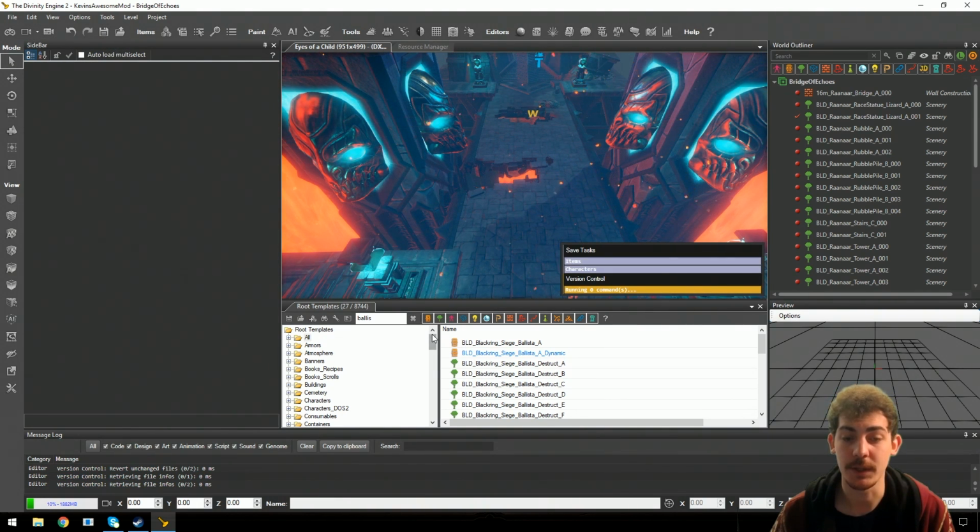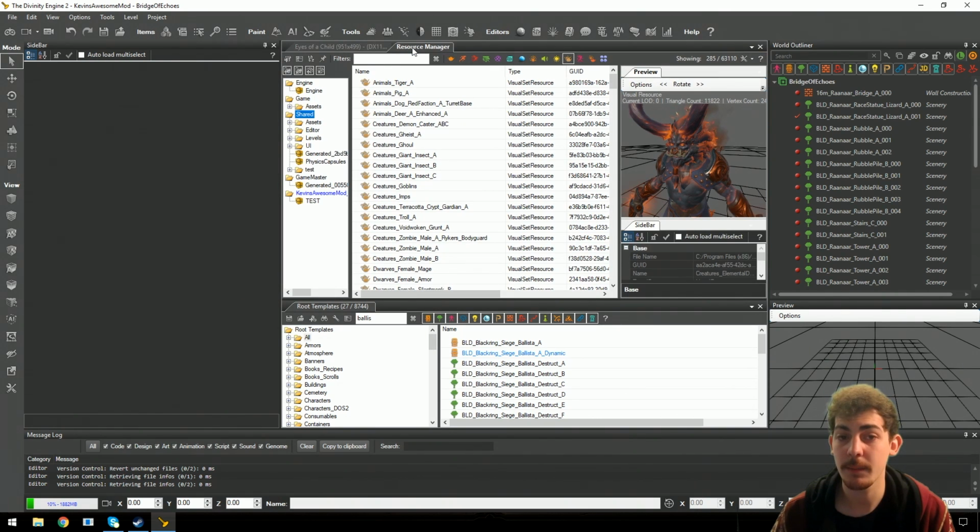So just to reiterate, if you import something, either something you found on the internet or something you made yourself in Maya and export it, or something you made in Photoshop or anything, you import them into the resource manager as a specific resource. Then you create your root templates, either from scratch or from existing, and assign all the resources you need that are relevant to it. So a visual, specific physics, other settings like is it a boss or not, has it a GM section or not. And then when that's done, everything's done for you.